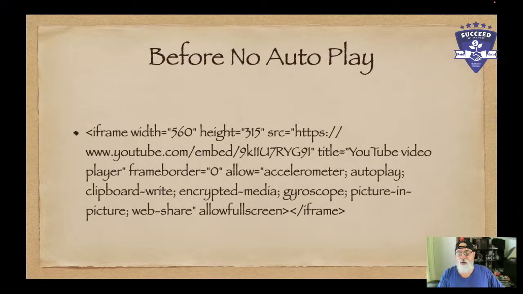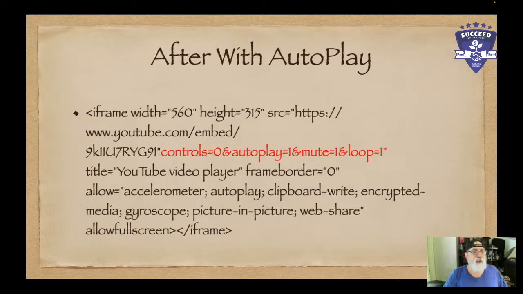Now, before autoplay, you can see between the actual source of the video and the title tag of the video, there are no control tags. Now, here we go. This is where things are going to get really interesting. You see the red print? That is the only line of code you need.